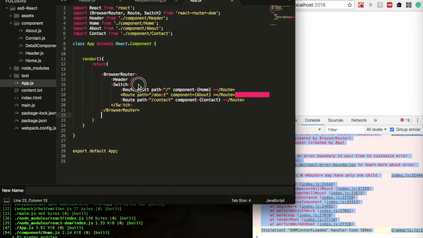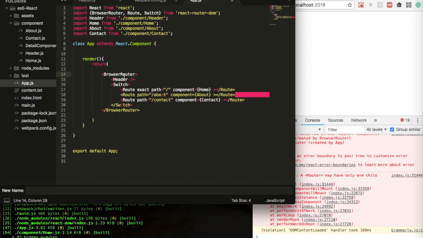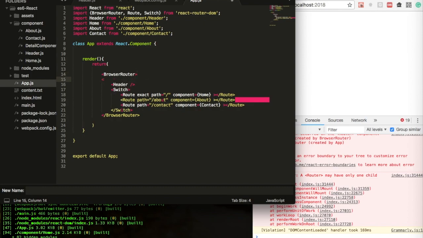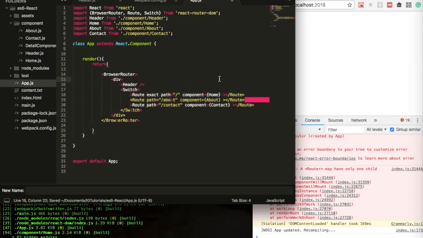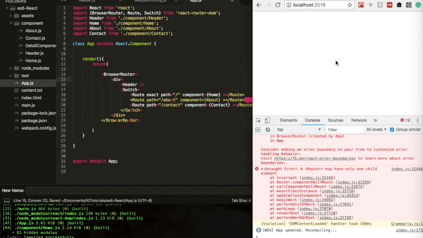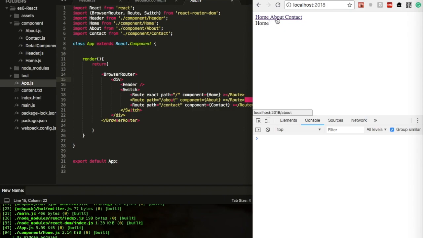We are getting this error: the router may have only one child. Inside that we now have two children, header and switch, so we can make it one child. I just wrapped header and switch inside a div. So now you can see router has one child, that is a div. Perfectly fine. Now you have home, about and contact.